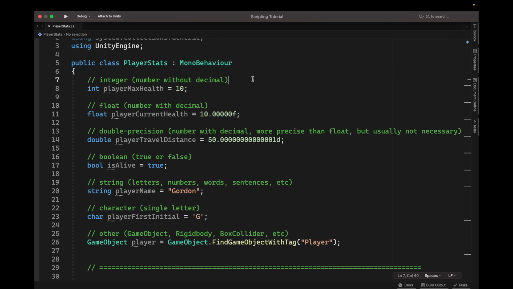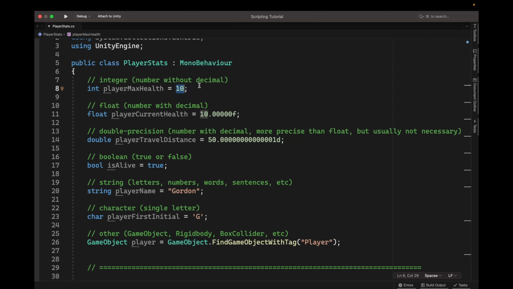Now, moving on to variable types, I said before that variables can store one type of information, and you have to decide what type works best for each variable that you need. First on our list is integer. In our code, this is referred to as int, and that's how we set the type for this variable right here. The value is a whole number. It won't have a decimal, and it can be up to 10 digits long, positive or negative.